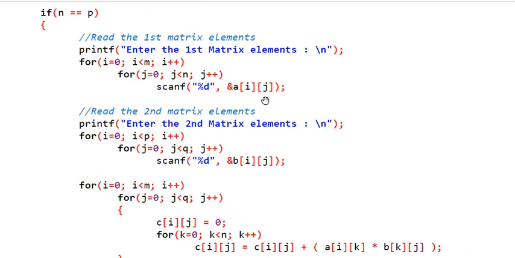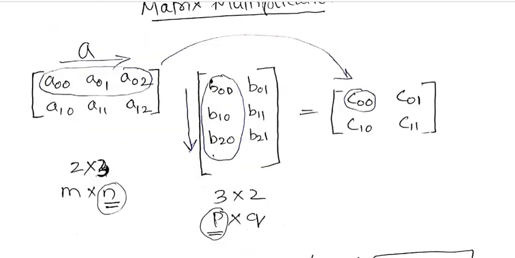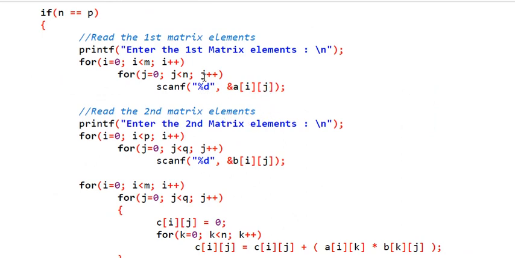Right? After that again j is incremented, it was 0, then 1. Okay, now it is 2. 2 less than 3, answer is true. It will read ampersand of a[0][2], the next element. Now the j value will become 3. 3 less than 3, answer is false. Now it will come to the next row. i will increment from 0 to 1. 1 less than 2, answer is true.